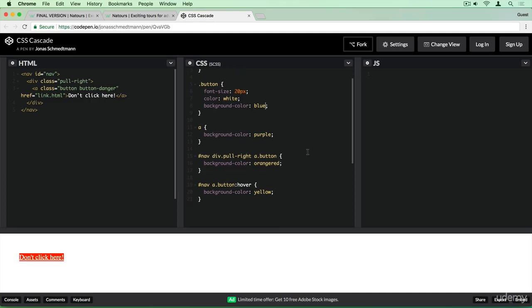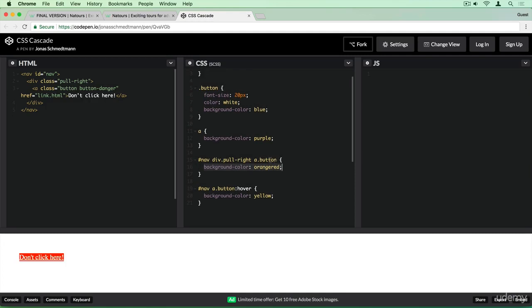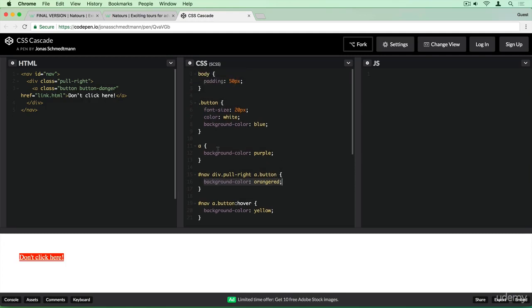Now what I really wanted to show you though is these 2 selectors down here. So you see that currently this declaration here is the one that applies, because this selector is the one with the highest specificity of these 3. Not counting this one here right now because it's on a hover state. So this is supposed to only turn yellow when we hover the button. Now what actually happens when we now hover the button? Let's try it out. And it doesn't turn yellow, right? Even though we specified here that the button, when it's hovered, should turn yellow.